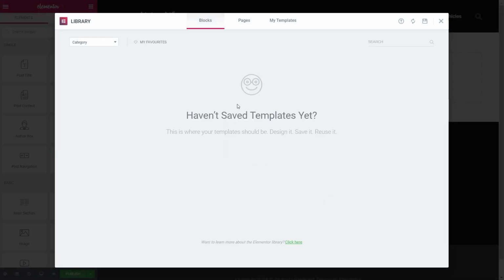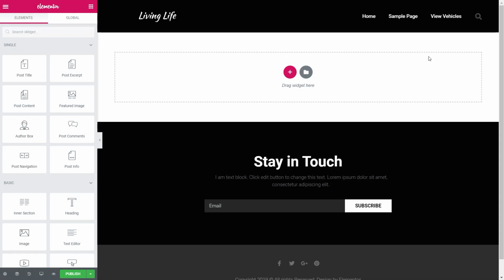We haven't any templates selected for this, so we're going to just close that down. So we're going to now start creating the various different aspects. You can see we've got the single post icons available to us on the left hand side, so we can start to use those if we want to and pull in the various little pieces of data that we've got as part of a typical post. Let's create our first loop then.